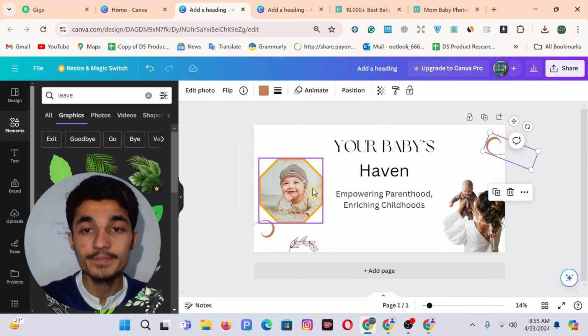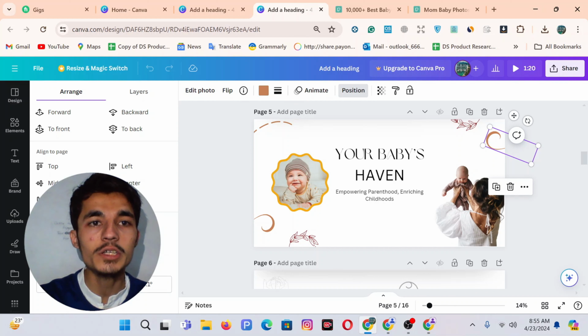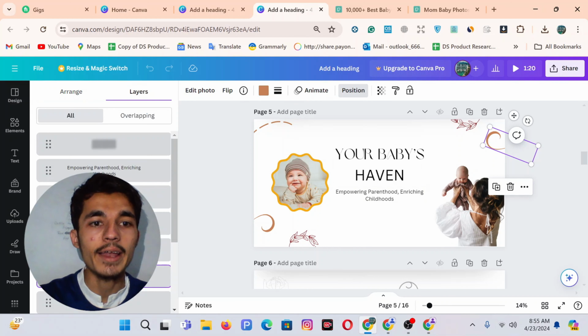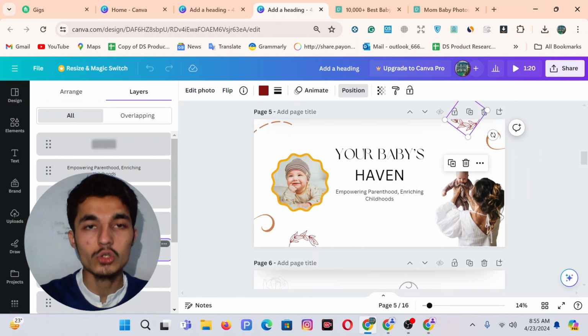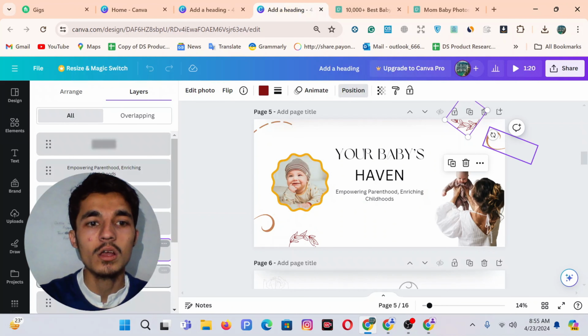Copy from here, paste it here, and here I will click on position, click on layer, and here we have this leaf. So Control C, copy, and Control V, paste.